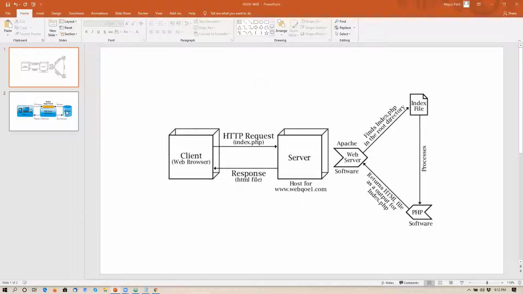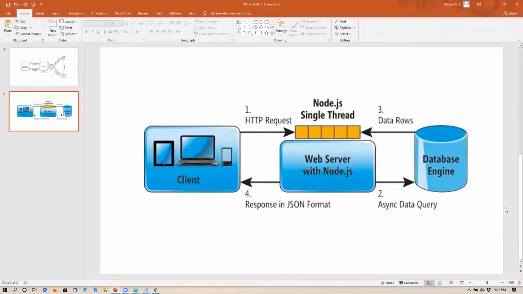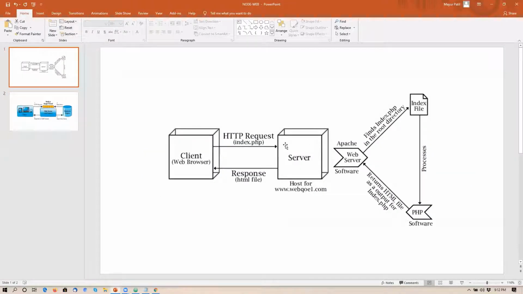So in Node.js, this architecture is completely changed. What and how? In the traditional architecture, if a web server receives 2 requests, then the web server initializes 2 instances of PHP in the background. If the web server receives 100 requests concurrently, then multiple instances of PHP get created, and this concept is loosely called the multi-threading concept. What it means is that PHP or .NET or Java is a multi-threaded application.